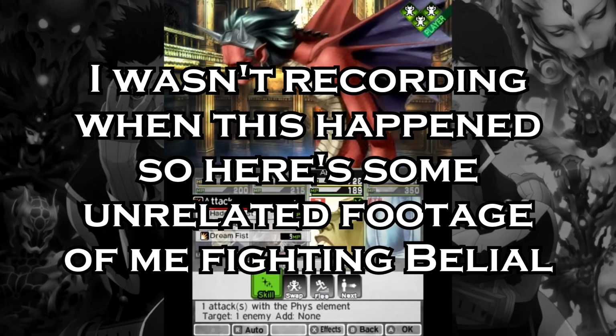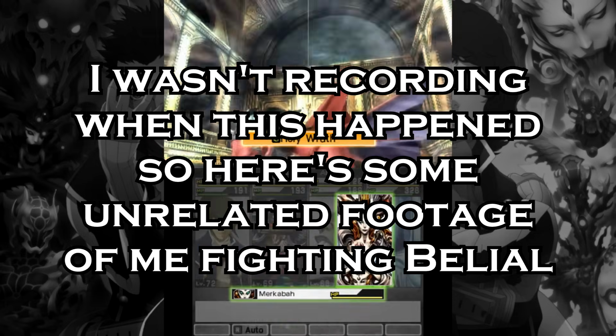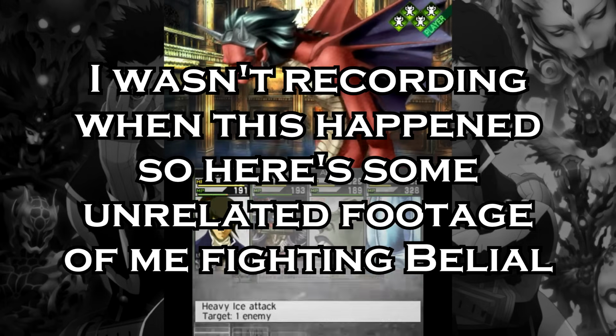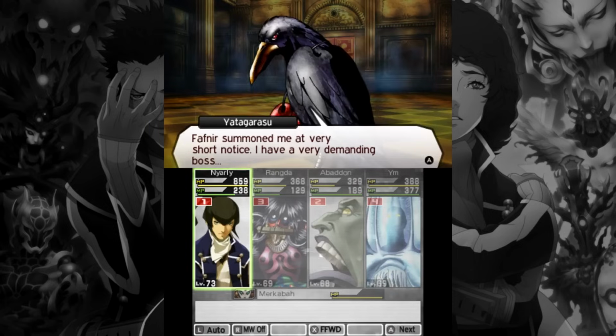During combat, a Fafnir begged me not to kill him, so I said I'd let him live if he became my ally. Unfortunately, at the time, he was too high level, and when this happens, they'll find another demon for you to take their place. So instead, he got me to recruit Yatagarasu.